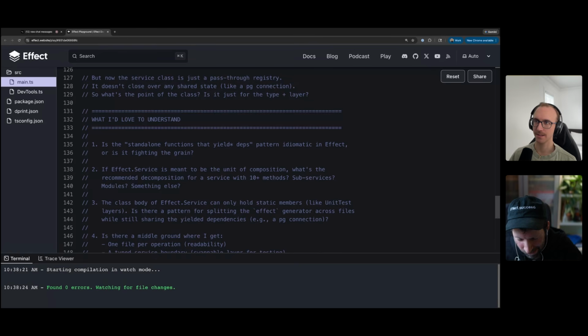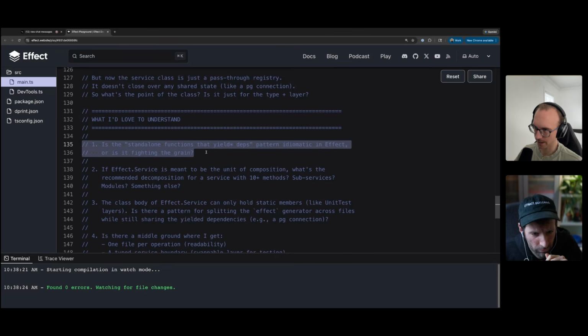Yeah, like Mattia said, if your service is getting so big that you feel like the file is unwieldy, that's a very clear indicator that you should probably break that service into multiple. But beyond that, there's this weird thing about file size in the TypeScript world. I understand that as files grow, the TS language server doesn't perform as well. But if it makes sense to keep everything in a single file, just keep it in a single file. I have huge services sometimes if it makes sense. I certainly understand if you're having issues with your tooling, like the language server getting slow or it being hard to scroll through the file. But if it makes sense to keep things together, you should.